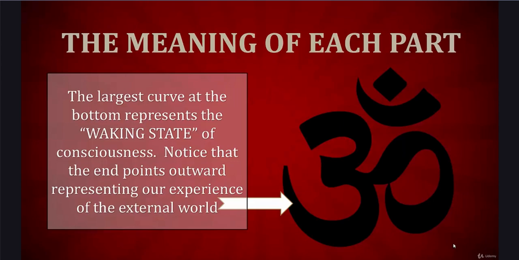You notice the very bottom section of the number 3, the left part of the icon, it's larger, and it basically extends out beyond the rest of the image itself. And that large curve at the bottom represents the state of consciousness known as the waking state. Notice that it's kind of pointing outward or away from the rest of the image itself, implying that our consciousness is being drawn outside of us. And so in our normal waking state, we're not focused within, we're actually focused on the external world.